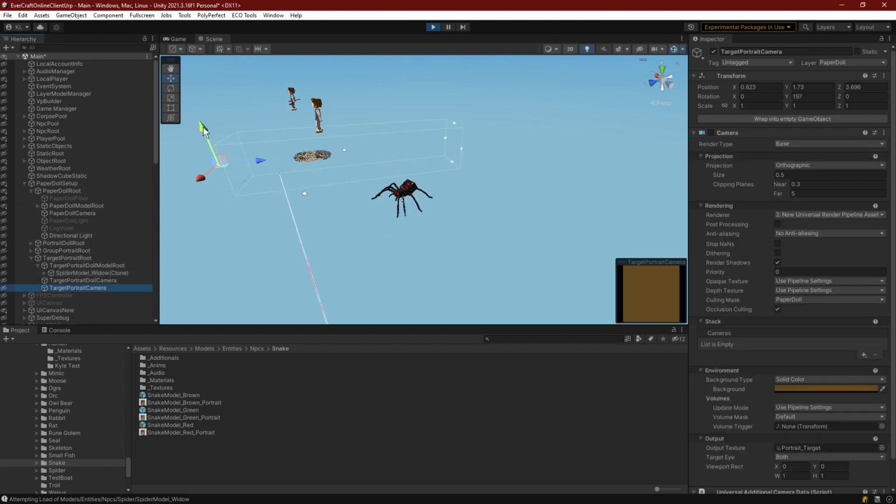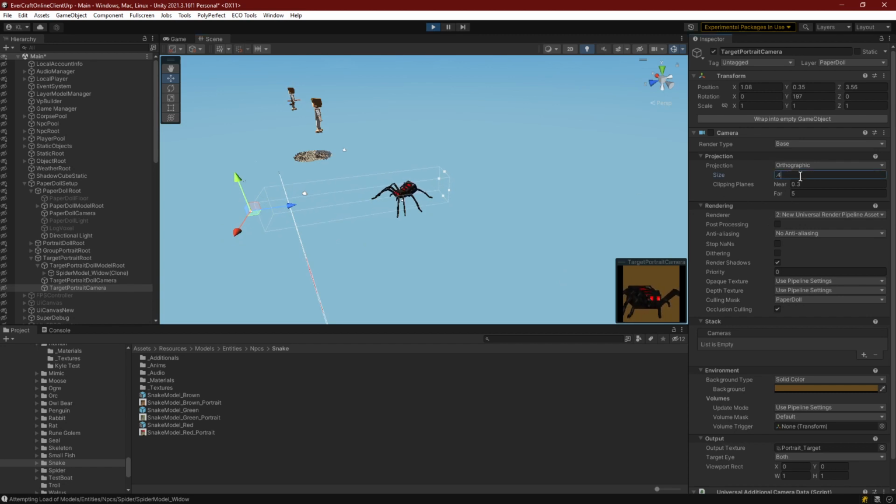Here we have the camera, so we can move this in. This is an orthographic camera, so it can be at any distance. That would just be the clipping, and the size here is how we control that. So let's maybe try something in the 3.5-ish here. You want to get a good bust, and I'm sure we will keep learning new rules and style choices that we want for this.